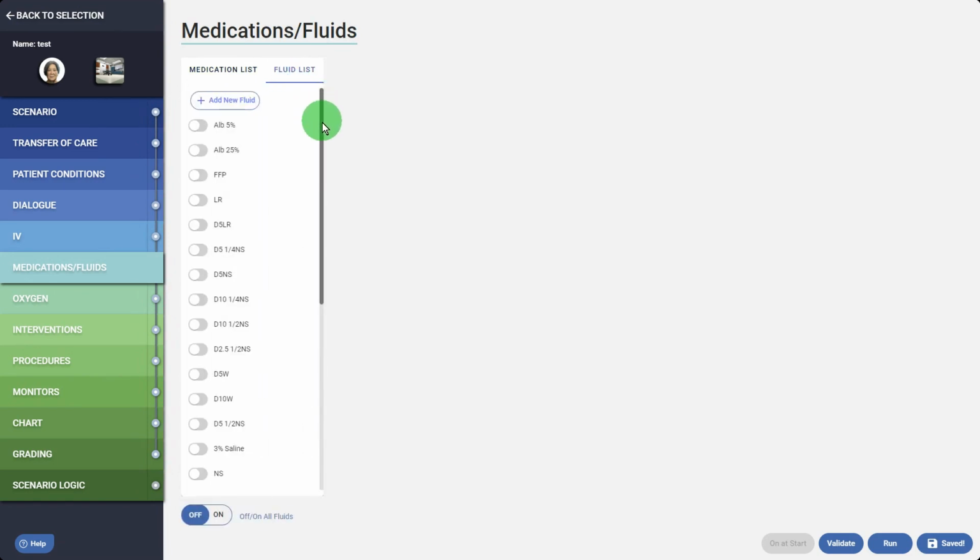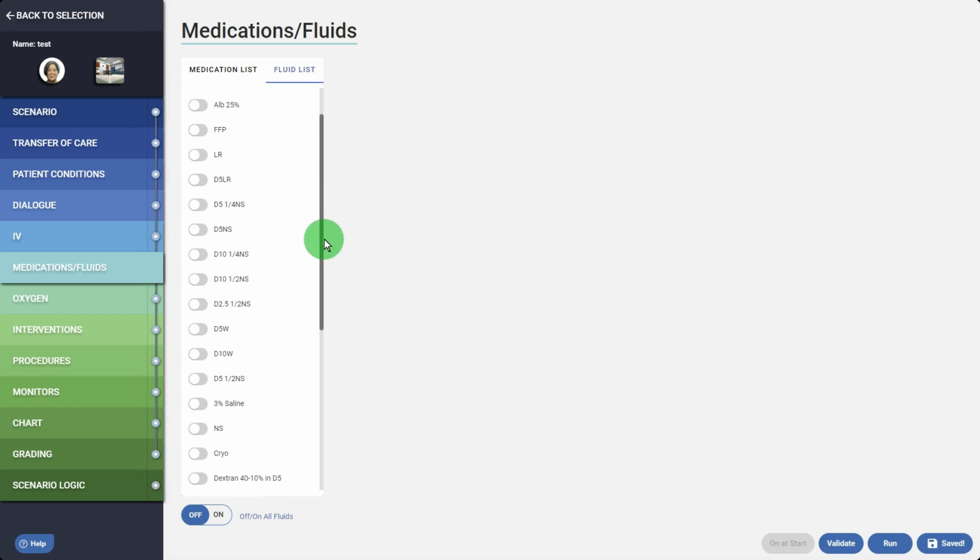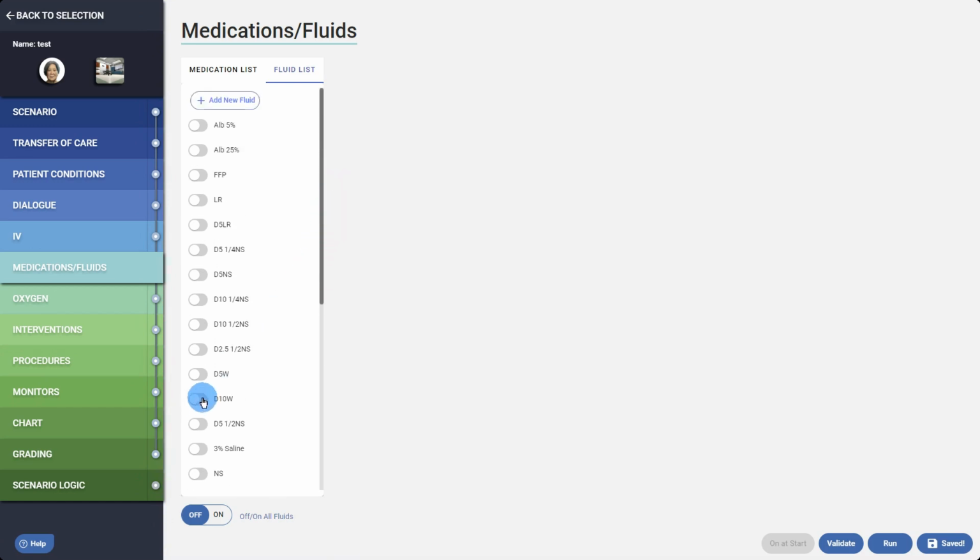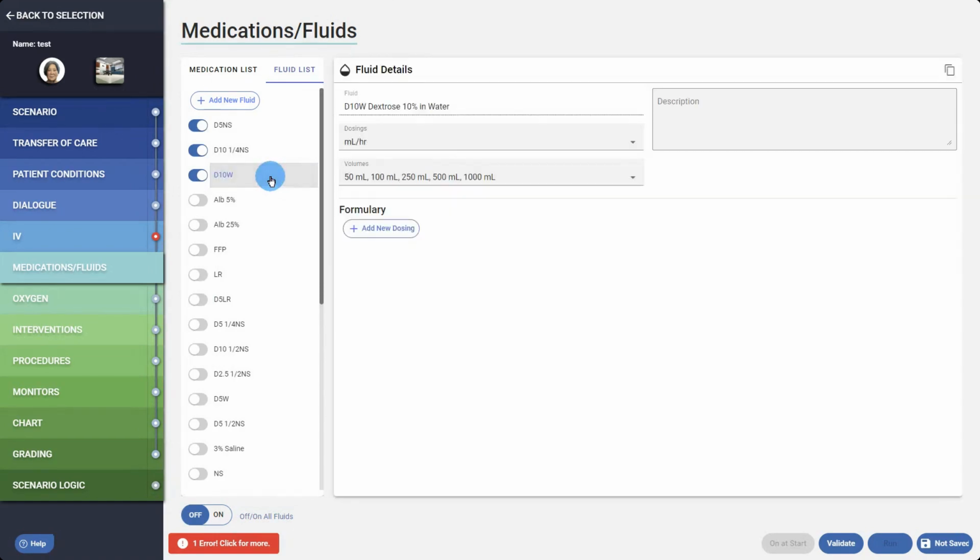Select the fluid list, then choose the fluids that will be available in the simulation. Each fluid will come with recommended dosing and bag volumes. Dosing and bag volume options may be added or deleted by the scenario author.